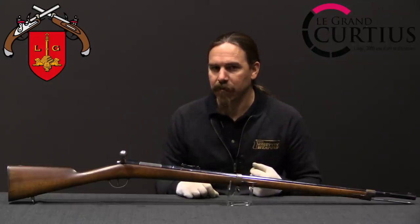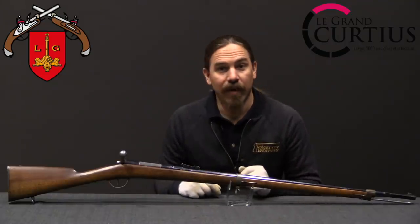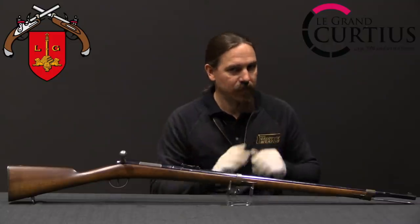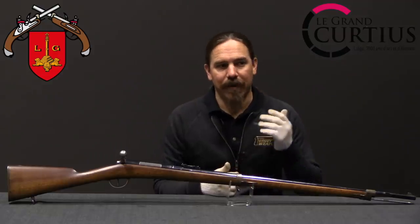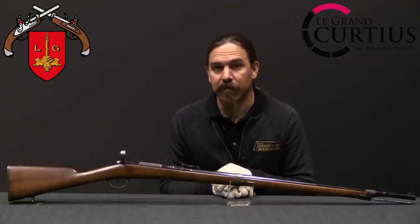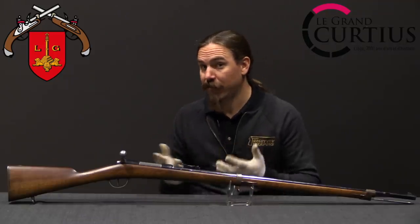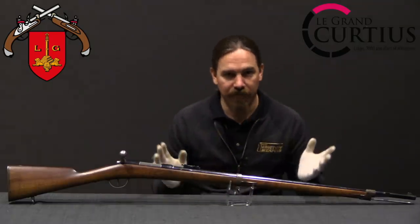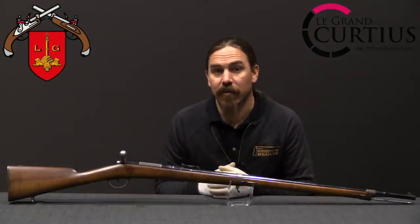At the same time, Remington — who was paying for Norris to be in Europe — got wind that he was trying to make this deal with the French under his own name, not for Remington, and fired him. By 1869, Norris had no money to continue making payments to the Mauser brothers, no job with Remington, and had been rejected by the French. His whole ambitious plan — hire these guys to make the rifle, sell it to those guys — fell apart, and Norris was forced to basically liquidate his contract with the Mauser brothers.